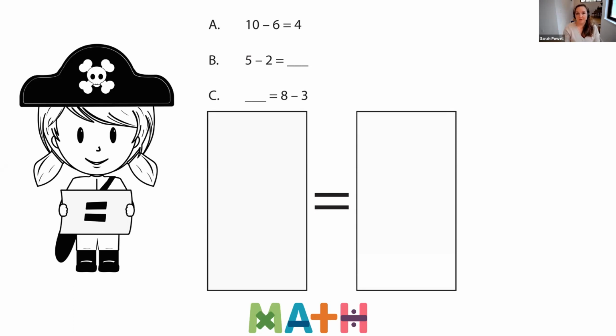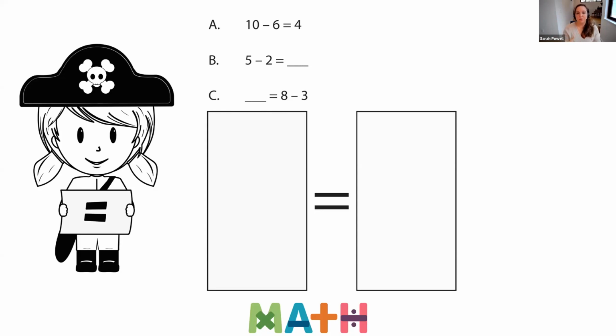Notice that some of the equations that students worked on, such as example A, are solved equations. So here we would put 10 items on the left-hand side, and we would say, what happens when we subtract 6 objects? So we would do the subtraction, and so we would have 4 remaining objects on the left side of the equation, and so students would place 4 objects on the right side of the equation so that they could see that 10 minus 6 equals 4, but as you do 10 minus 6, 4 equals 4. So really understanding 4 is the same as 4.